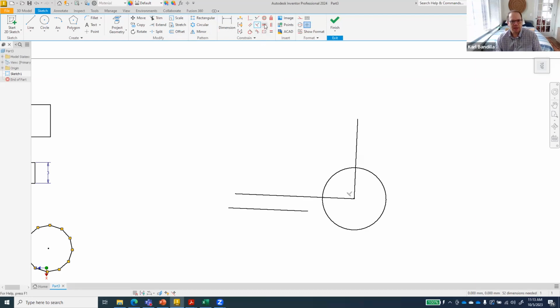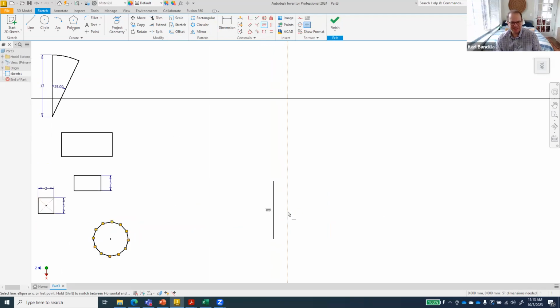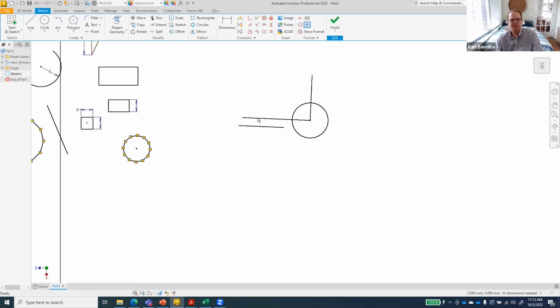So if I say, let's say I want to have this line here be horizontal, then where did I put the rest? All the way out there. So again, this is one of those things where Inventor will move stuff around to keep some relationship that it thinks is important, but in our case isn't. So before we do that one, let's do another one. Let's go and use this one.